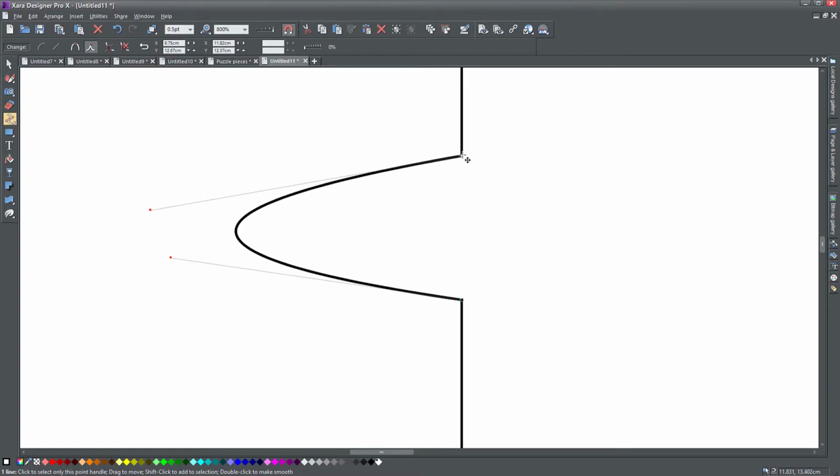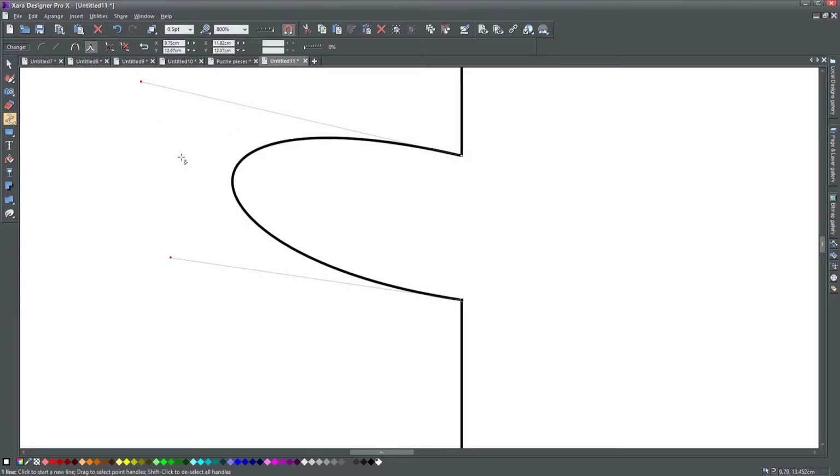Starting from these dots, these nodes we created, this is the line that defines this curve. And this other line from this other node defines this curve. So we have here an arc. But I actually want to make the top wider. So this is very easy to do. Just grab one of the lines and pull away. And grab the other one and pull away as well.